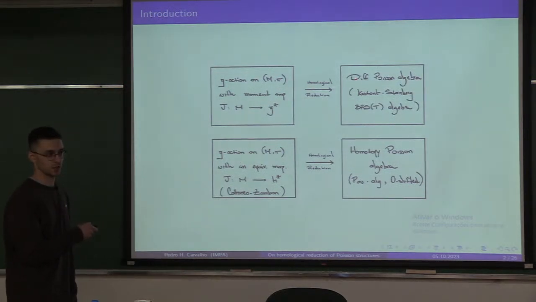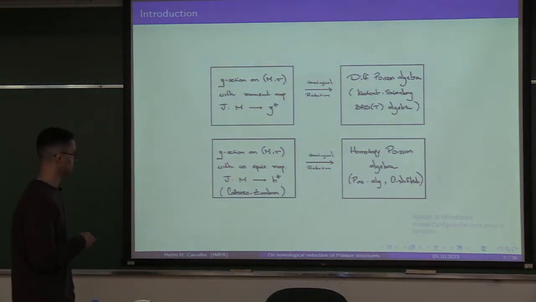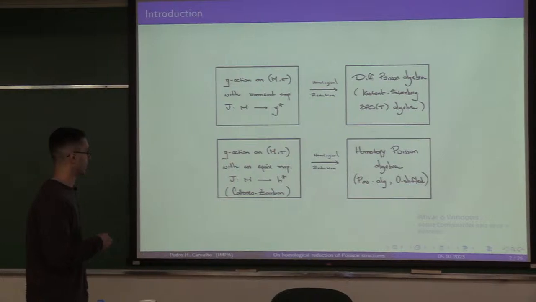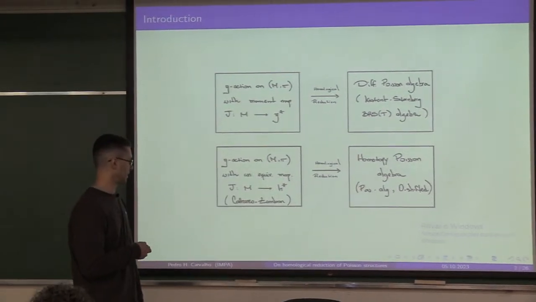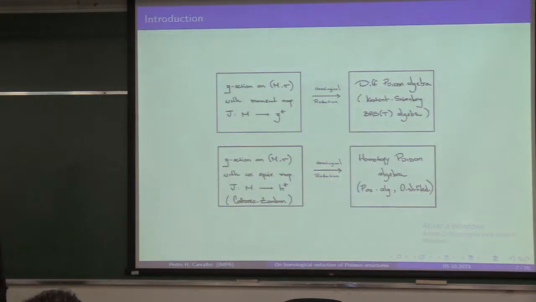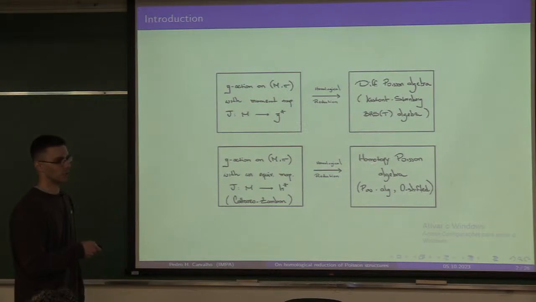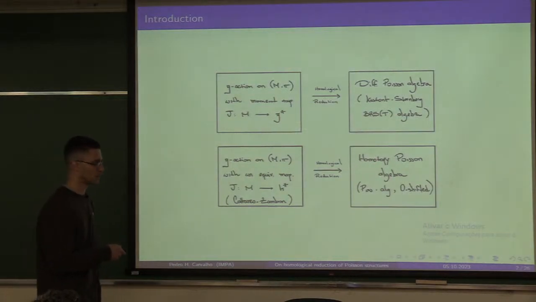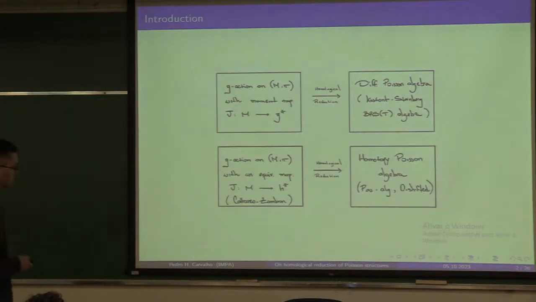So I will start with this to explain what I mean by homological reduction. What I want to do today is explain how you can generalize this to a more general setting, where instead of having a map that takes values in the dual of the Lie algebra, you have a map that takes values in the dual of a G-module. It's a bit more general. When you apply the ideas of homological reduction, you get something more general, which is a homotopy Poisson algebra, also known as a P-infinity algebra or zero-shift Poisson algebra.